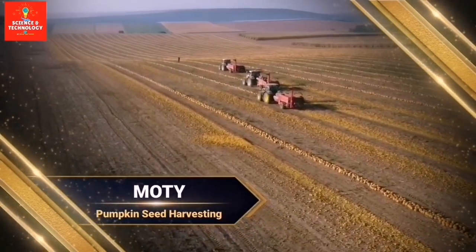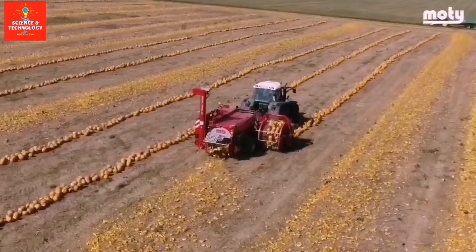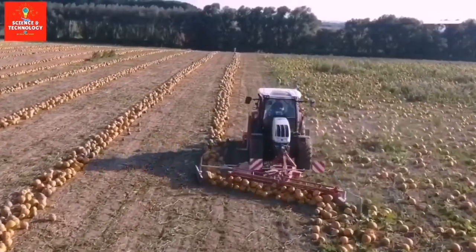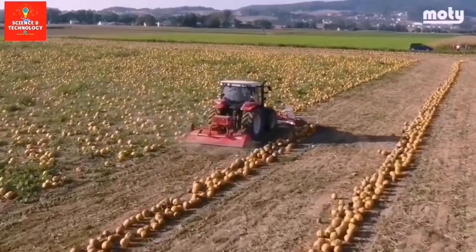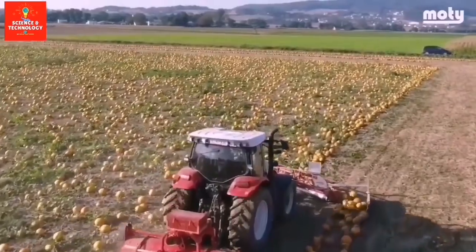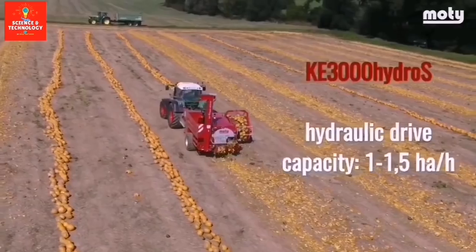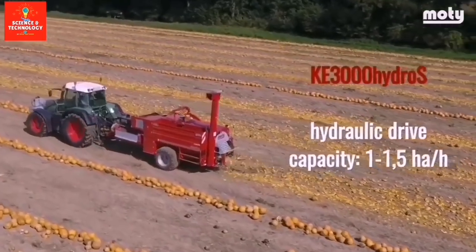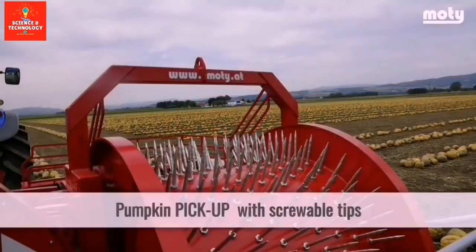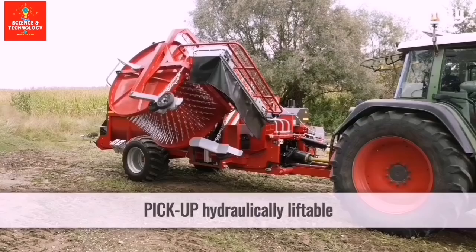MOTY Pumpkin Seed Harvesting Machine. The MOTY KE3000 Hydro S Pumpkin Seed Harvester is thoroughly impressive in functionality, form, and design. All the movements of the harvester can be done separately due to the hydraulic drive.